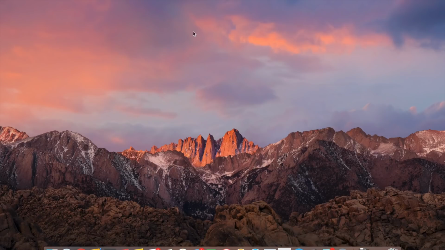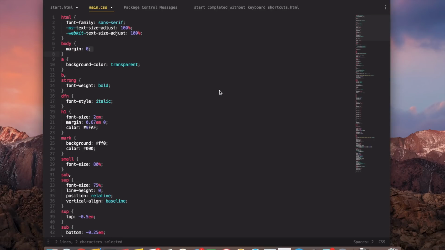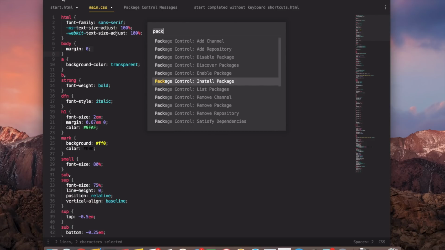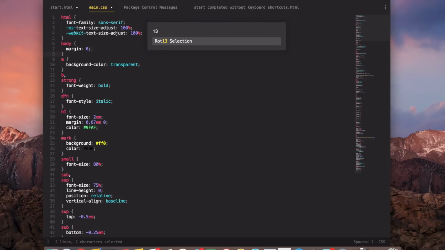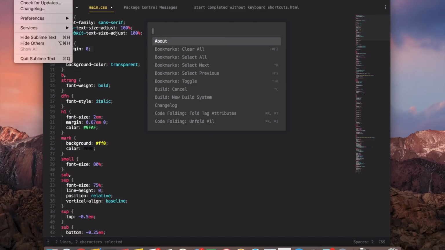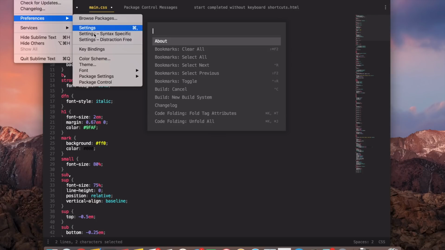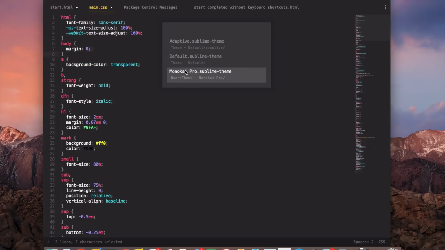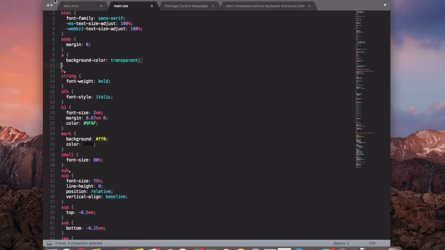Okay, now we have to quit and reopen. Remember? Sorry. 13. No, it doesn't show up. Maybe it shows up here. Oh, hey, look at that. Because I've installed it, so I can switch to it.